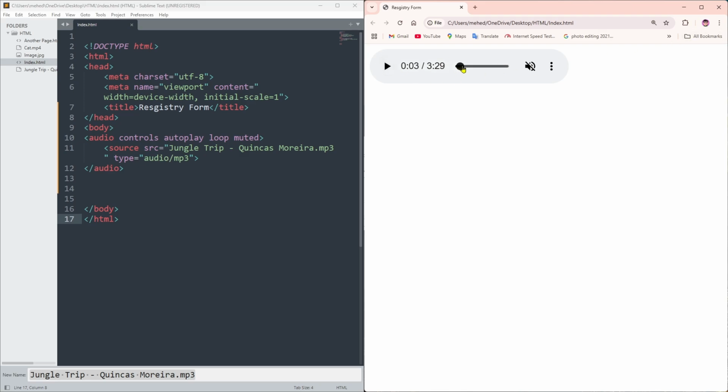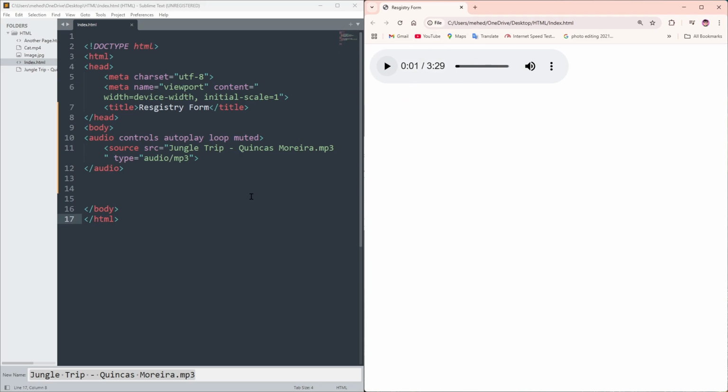If I show you, you can see it's started another time. After completing 3 minutes 29 seconds, it will automatically start another time.